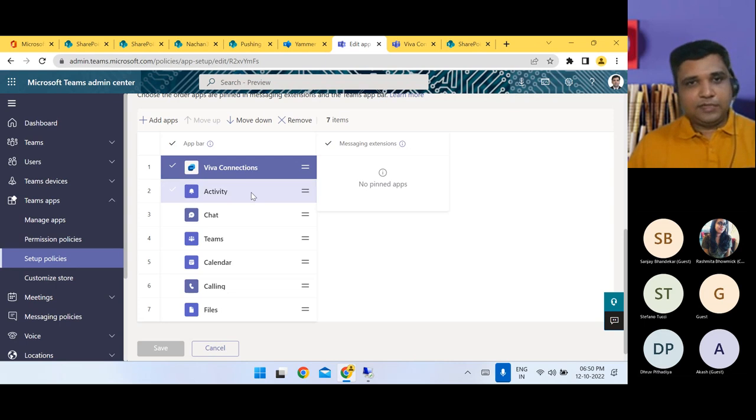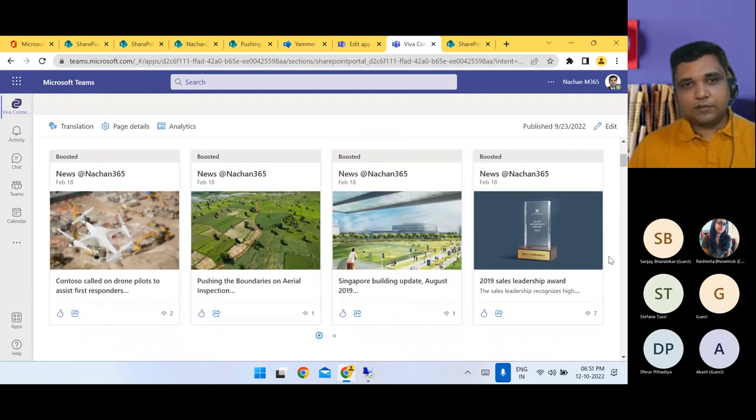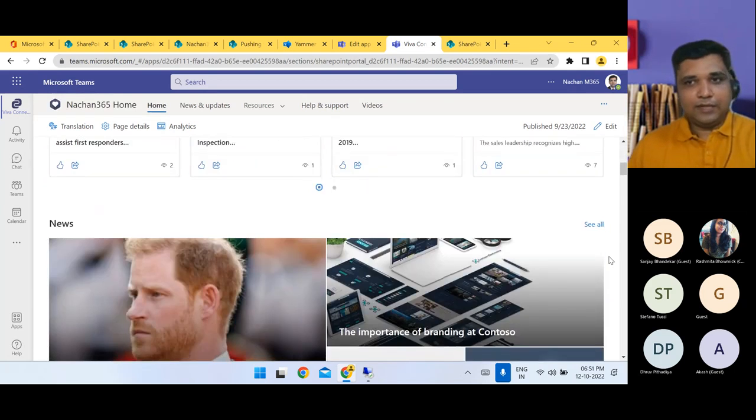Once you enable this experience for the user, or once you carry out this entire exercise, this is how your Viva Connections will look. Right now I'm inside Microsoft Teams, and this is the Viva Connections app that I will see on the left-hand side top. Whenever an employee first comes to Microsoft Teams, they will be able to see this experience. Through this, I'm now able to see all of the news, content, and all of the resources that I'm mostly interested in, in one place.